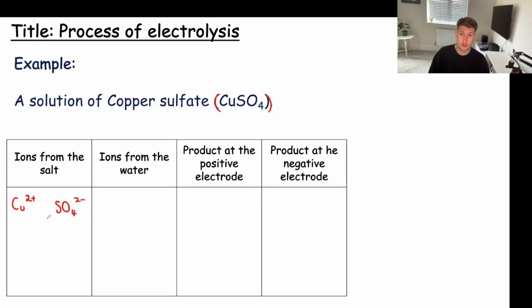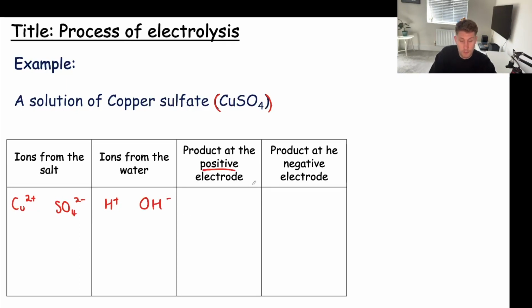Like the reactivity series, you'll get used to using it over time. So it's also useful to perhaps have another tab open with a list of common ions. That way you can keep referring to the reactivity series and the common ions when you need them. Ions from water, that should be easy now, that never changes. It's H+ and OH-.